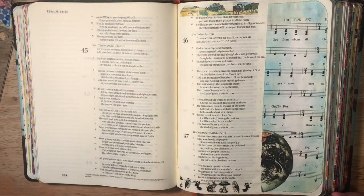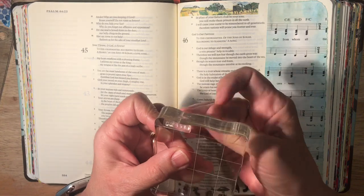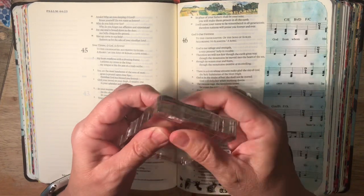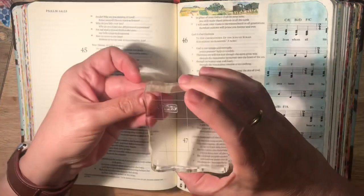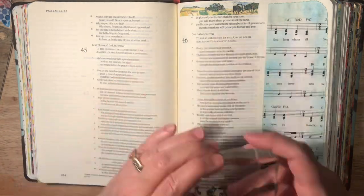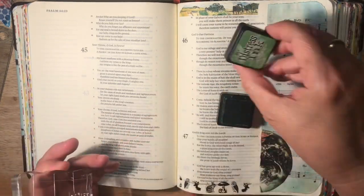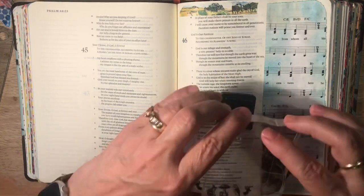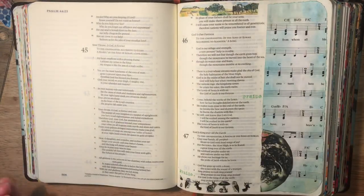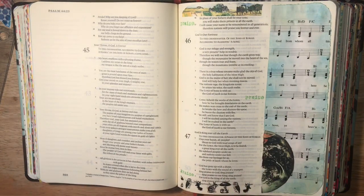I've picked out a cling stamp by Illustrated Faith that says 'Praise.' It's pretty small and it's not sticking really well. If you have that problem, you can wet it - I find that if I take a baby wipe and just clean up the stamp and the acrylic block it will stick better again. I'm using a different ink here called Mowed Grass, another Tim Holtz one, so it shows up better than that lighter one I tried earlier. I'm doing it on top, middle, and bottom left so there's a kind of flow - three times seems to work with the odd number.